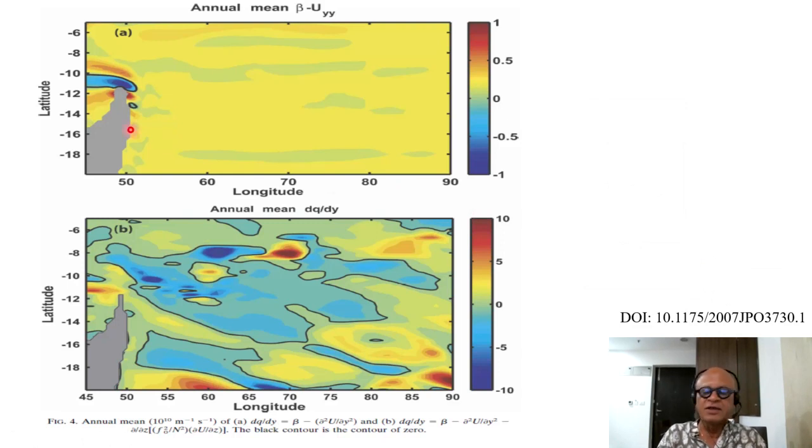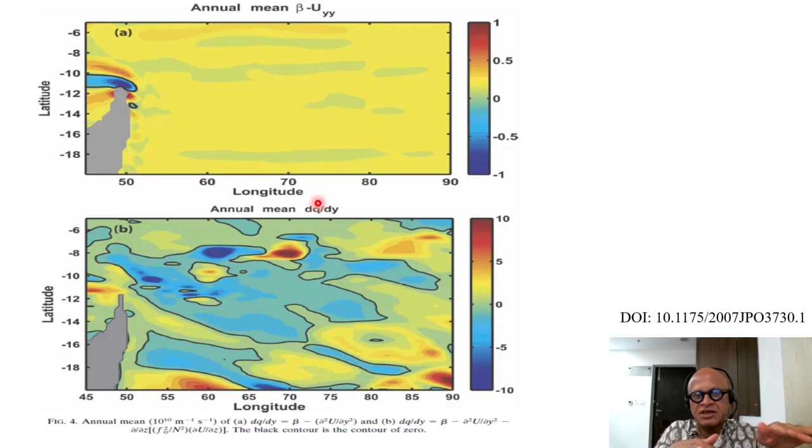He started, I hope this is right, by looking at the measure of barotropic instability, which is the gradient of planetary vorticity versus relative vorticity, so beta minus u_yy. And when you look at this quantity here, if the planetary vorticity and relative vorticity produce these positives and negatives, then it indicates instability that then can be triggered into eddy kinetic energy.